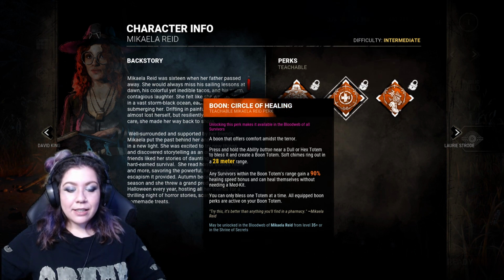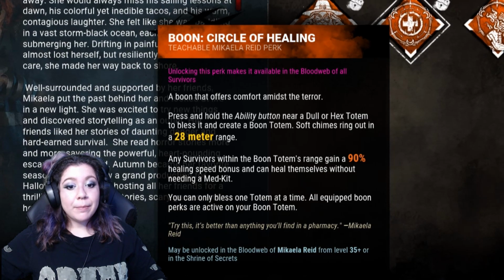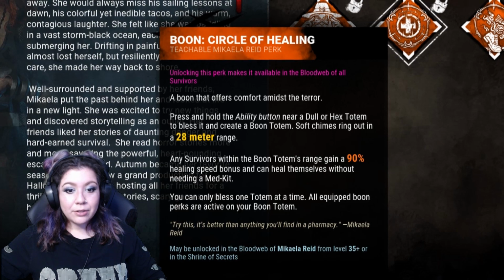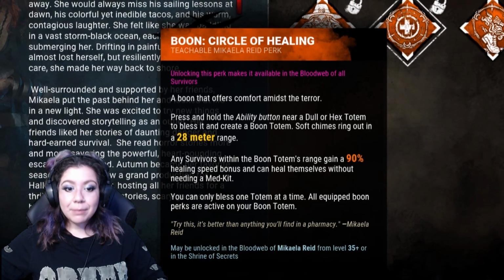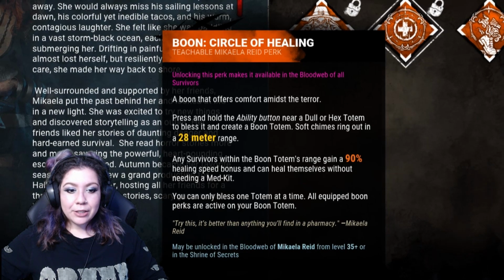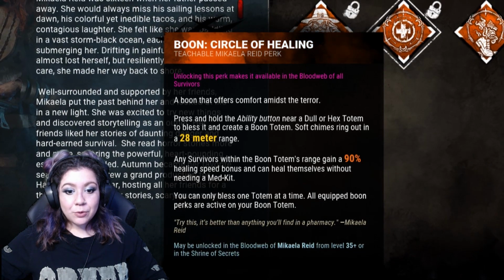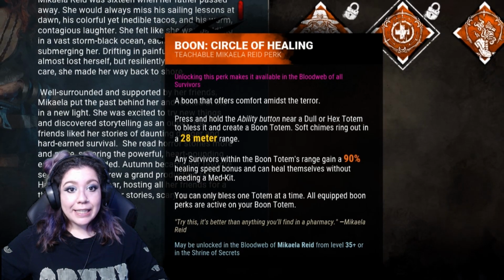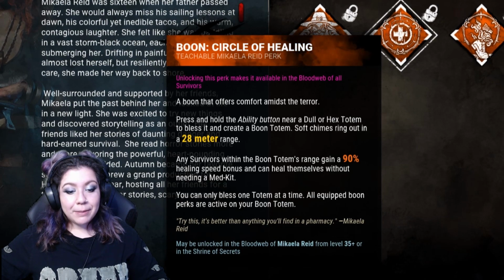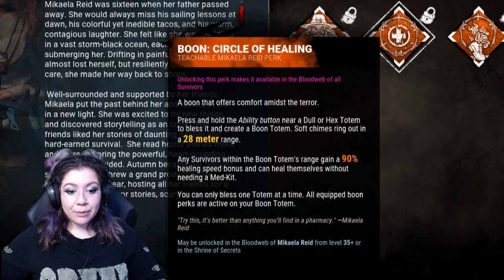Okay, so this Boon: Circle of Healing, a boon that offers comfort amidst the terror. Press and hold the ability button near a Dull or Hex Totem to bless it and create a boon totem. Soft chimes ring out in a 28 meter range. Any survivors within the boon totem's range gain a 90% healing speed bonus and can heal themselves without a med kit. You can only bless one totem at a time. All equipped boon perks are active on your boon totem.